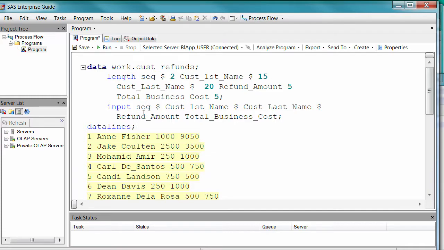So I'm going to upload the data using the datalines commands in front of you while you watch, but the steps are actually pretty much the same.